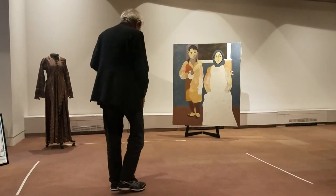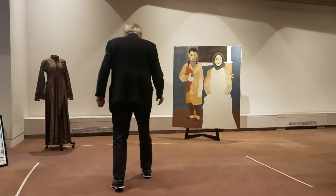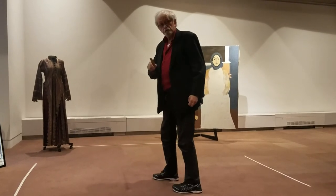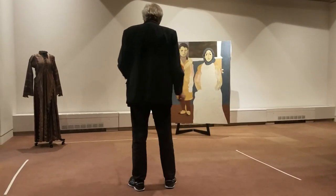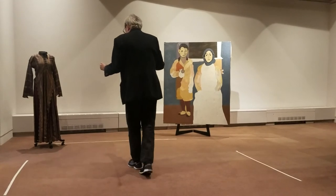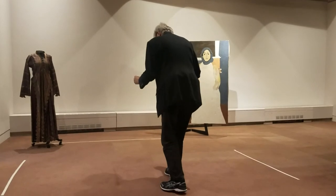So part two, you just back up, forward, back. As you're doing this, you move into your side. Lean and back, and lean and back. So the whole dance is one and a two and a three and a lift.